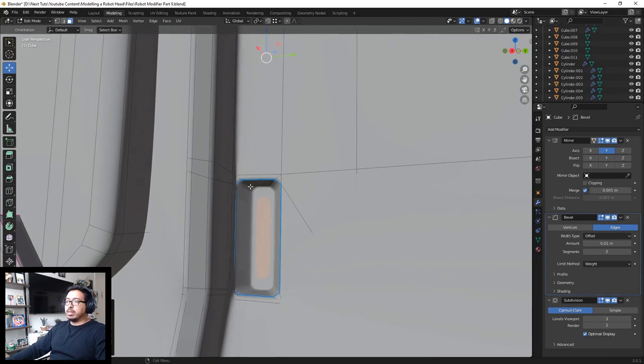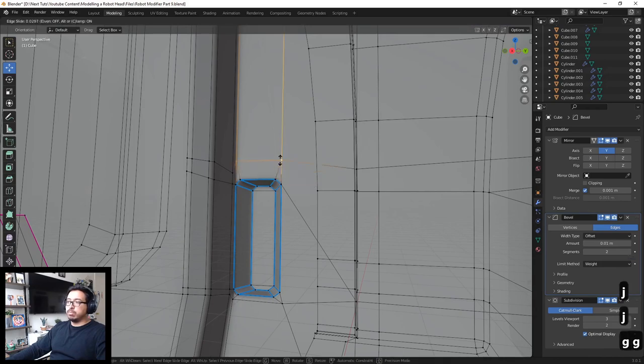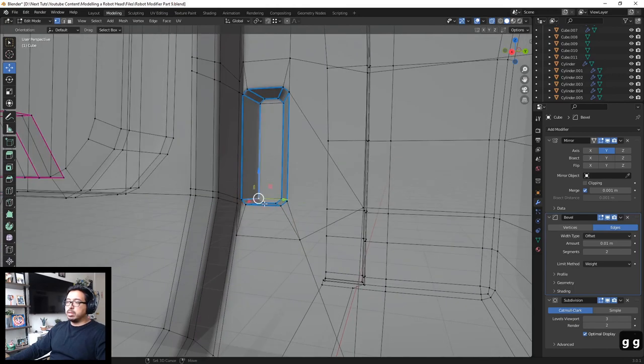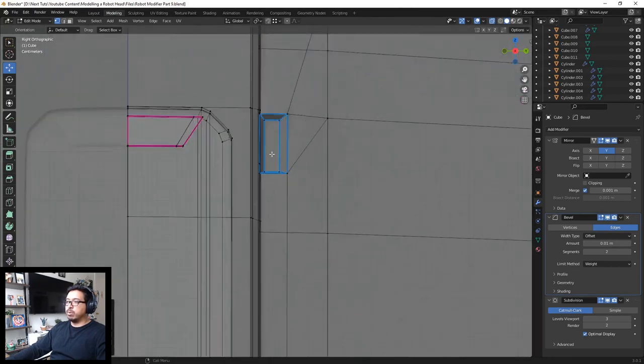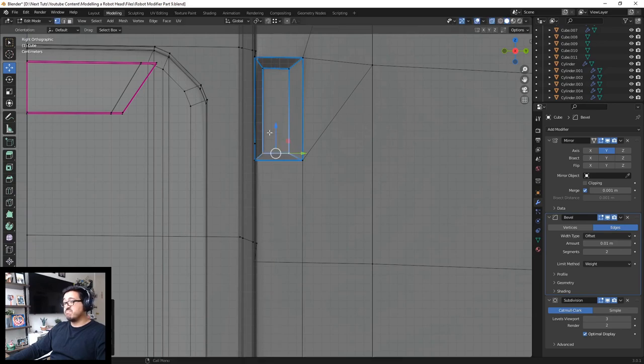As I was looking at this, I realized I could probably fix this topology here. So what I'm going to do instead is start connecting these pieces. I'm going to push these two way up, let's say around there. I'm going to do the same over here. There we go. Let me grab these right here and see what this looks like in the front view. Yeah, let me push this up a little bit, around there. Let's look at the other one while we're at it. Yeah, let's put this up too, around there.